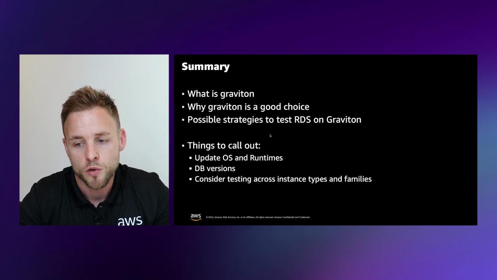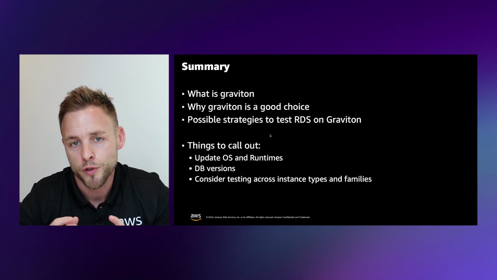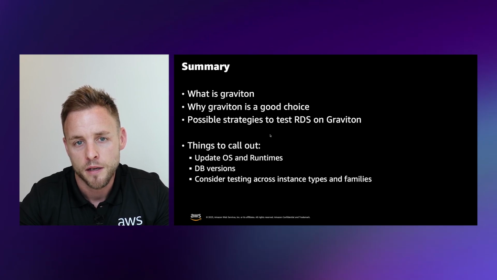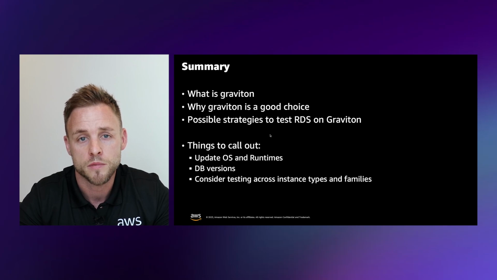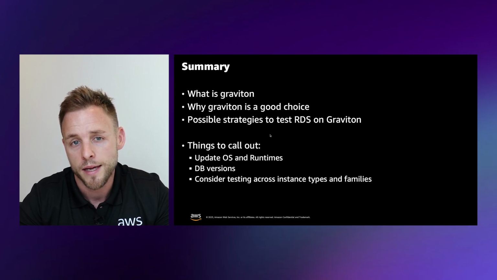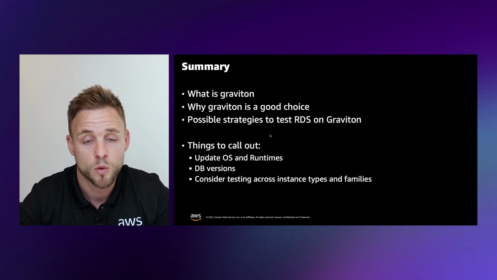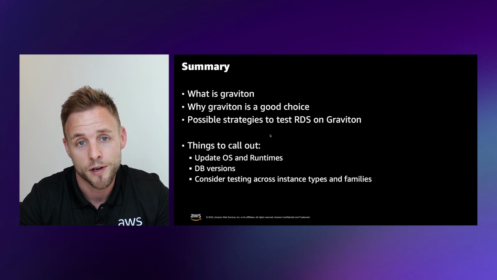There are a couple of things to call out here as well. During your testing phases, we recommend that you make sure that your operating systems and runtimes are all as up to date as possible. Also your database versions. And just to call out that during your testing, why not test some smaller RDS instance types to see if the performance allows you to move to a smaller instance and gain cost efficiencies for your architecture.